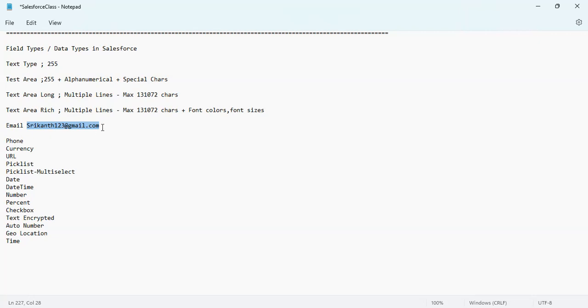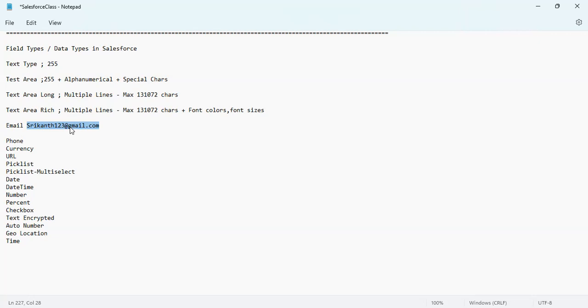Through programming on force.com, we can even test whether this particular email is a valid one or not. We can write a validation rule saying we will send an email with a code to this address, and you will have to enter that code to verify that this email is yours.